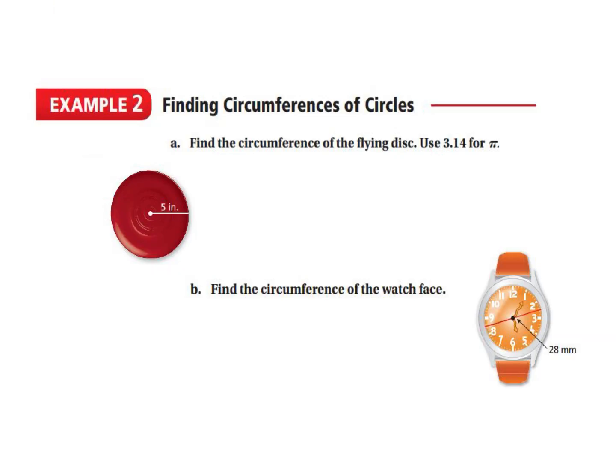All right, so you've got an example here. You just got A. I'll look at B in a second. For this one right here, we can see that we have a radius, right? I go halfway through the frisbee, and I know that that's 5 inches. So I'm going to use our formula that has a radius in it, which was this 2 pi r. All right, and you're going to see this a lot where it says use 3.14 for pi.